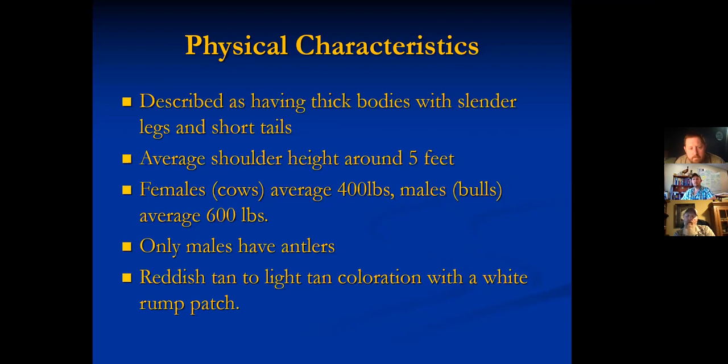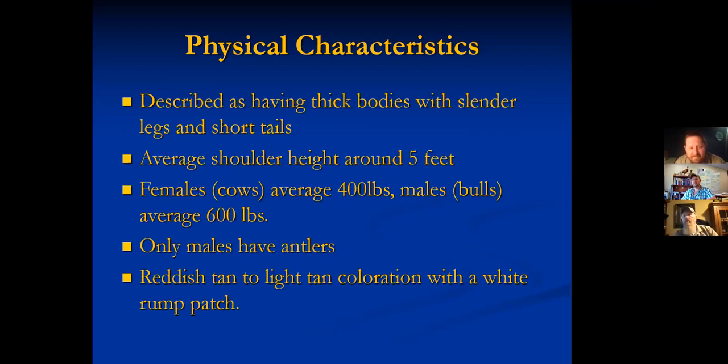And then, they are an antlered animal. They're antlers, not horns. So they do shed those antlers every year. And only the males have antlers. Every now and then you'll see something weird though. I've seen one cow with an antler before, and it was very odd. It grew out the middle of her head. It was only about that long. She looked like a unicorn running around, but generally only the males have antlers.